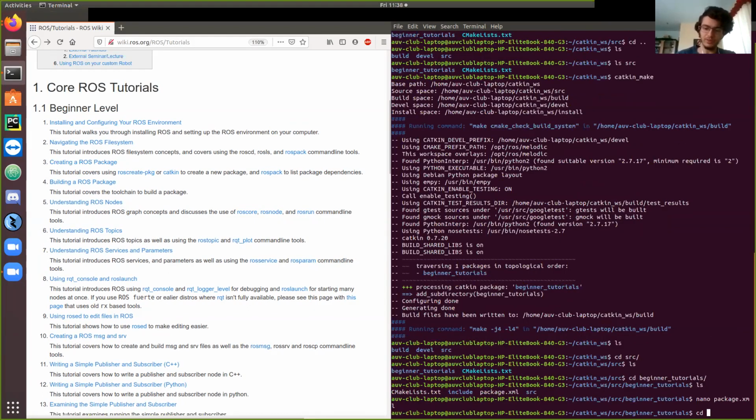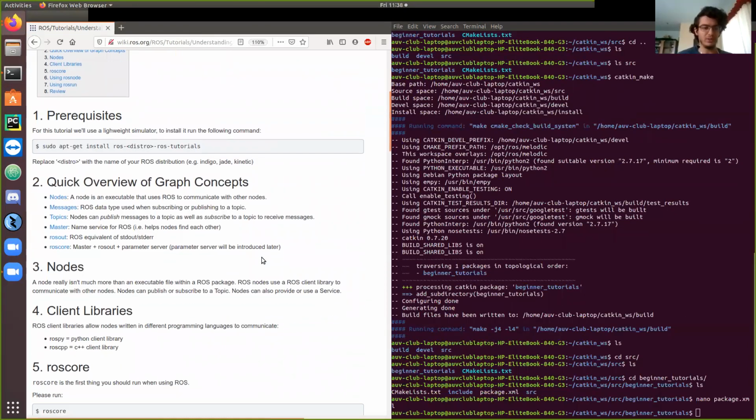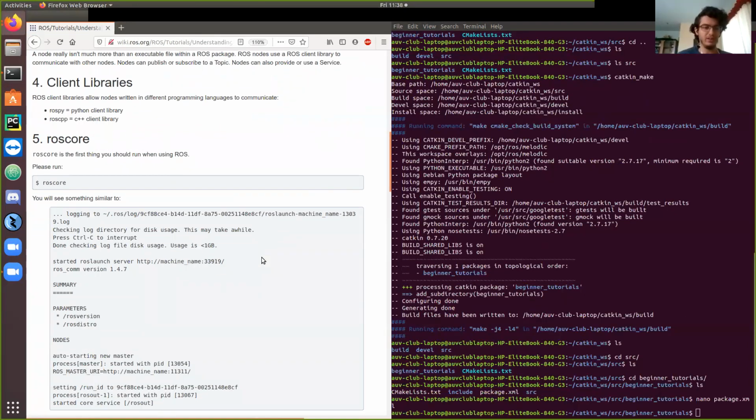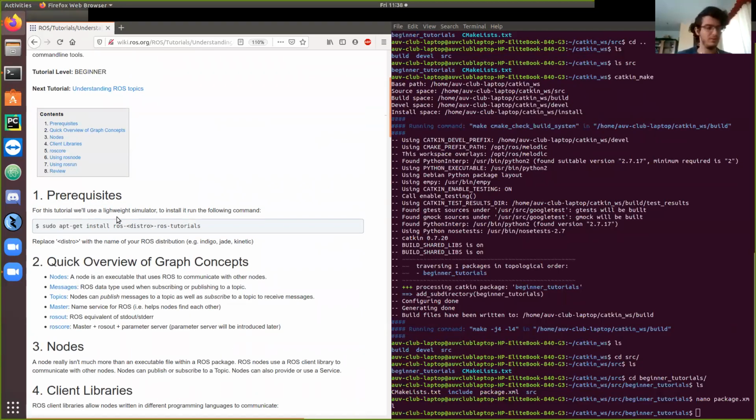I could go into, should I? Maybe that's too much. What do you guys think? Should we just call it quits early, or do you want me to go over a general idea of what nodes are, or what are we thinking? What are we thinking? Are we tired?